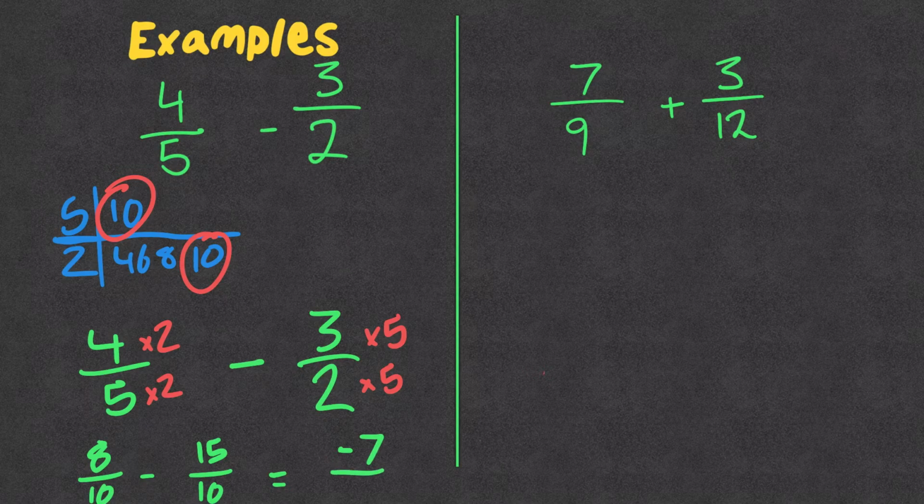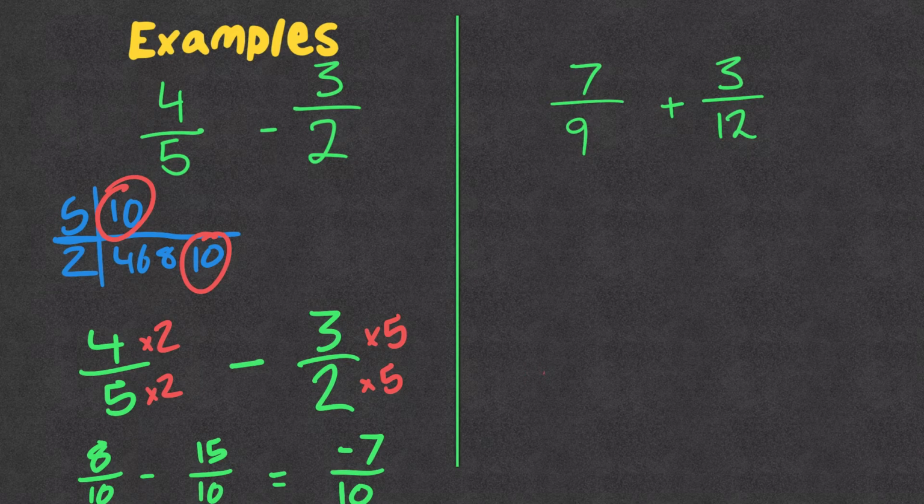Where you put the negative does not matter a whole lot. You can put it on the 7, you can put it on the 10, you can put it out in front. It will be the same thing, but I just like putting it up the top. So that's probably the working out I'd expect. The blue part, as we've practiced a little bit more, you could probably not do that for simple questions like this, where you'd know that the lowest common multiple is 10 between 5 and 2.